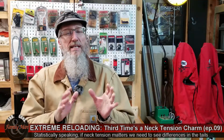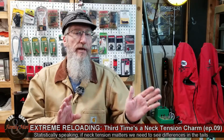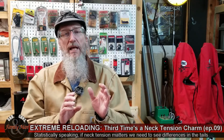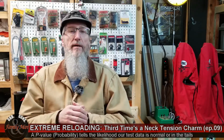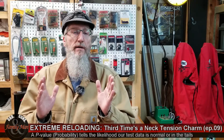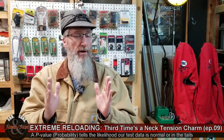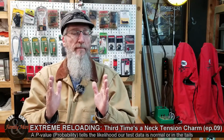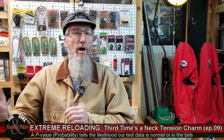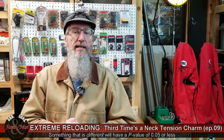Now, I can use a statistical test called ANOVA, Analysis of Variance. And that test will tell us with a p-value if the things that we're testing are similar to one another, they fall under the main part of that bell-shaped curve, or if they're actually different from one another, where one of those measurements is sitting in one of the tails, let's say.